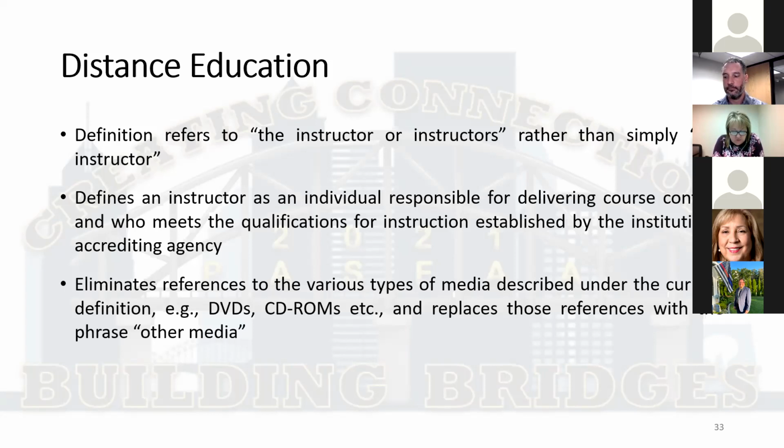I want to remind you that if you have started offering distance education because of the COVID waivers, and you decide that you're going to continue to offer distance education after the end of the COVID-19 waiver period, you must have your accrediting agency approval to do so, and then report that offering to the Department of Education. If you do not, you may lose your Title IV eligibility for any programs using distance education that have not already been approved.